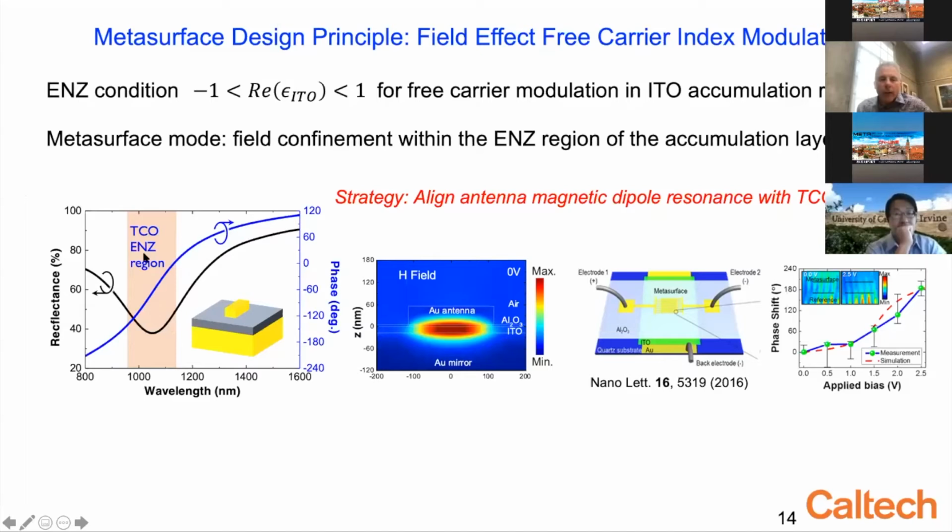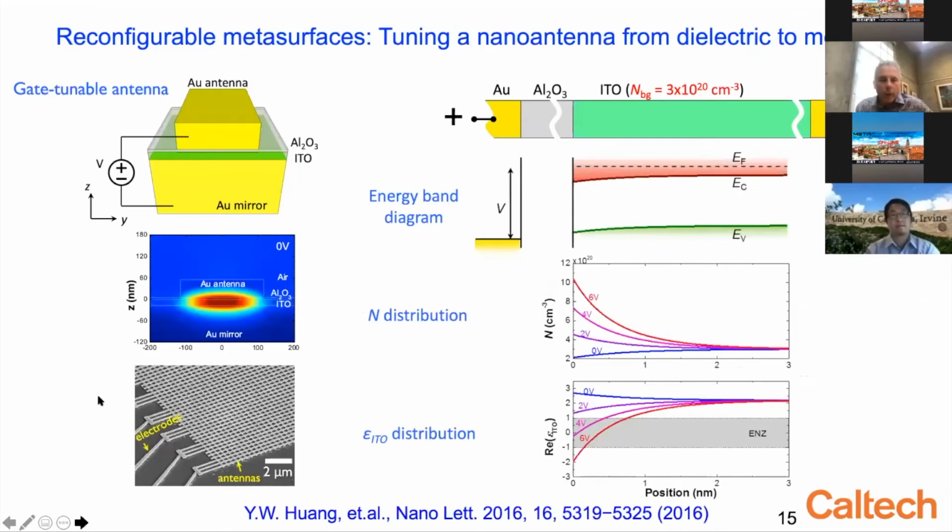In other words, if I didn't have this tunable element here, I could still produce an antenna that has a geometrical resonance at a wavelength determined by the design parameters of the antenna. But if I overlap these spectrally, then I can produce very strong phase modulation. And that phase modulation is the thing that makes possible the general wavefront shaping that I described earlier. So this just describes the gate structure, the confinement.